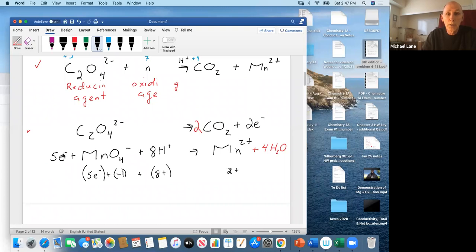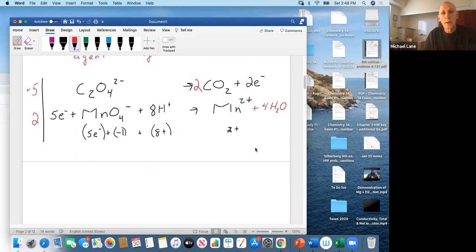But I have to put the two back together because while on paper I can separate them, the reality is the reactions have to occur in a homogeneous solution. So this is where I go to the least common multiple. The least common multiple of 2 and 5 is 10. That is to say, I need to multiply this reaction times 5, this reaction times 2, so that as this reaction occurs and gives up 10 electrons, this reaction will occur twice and use up those 10 electrons.